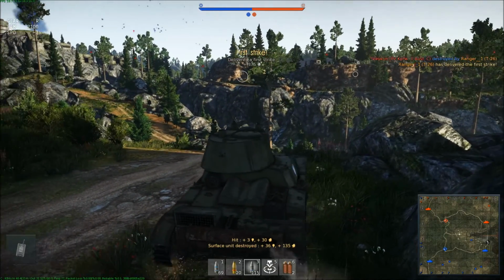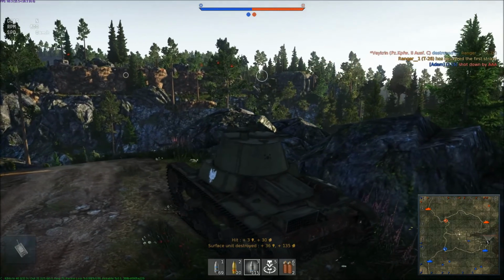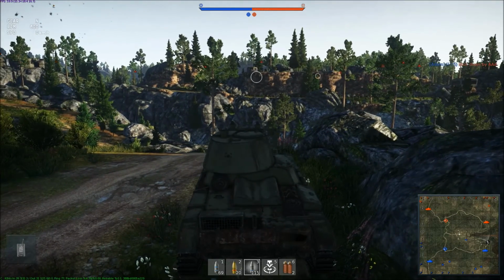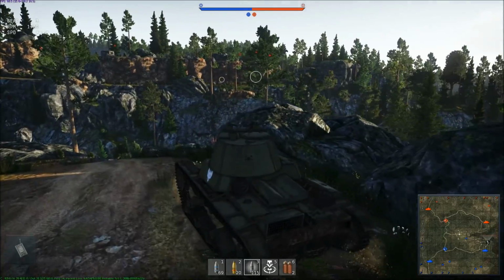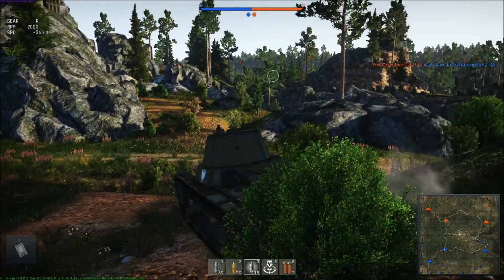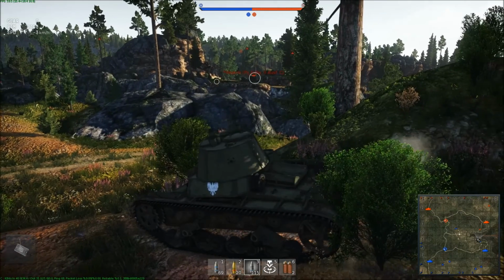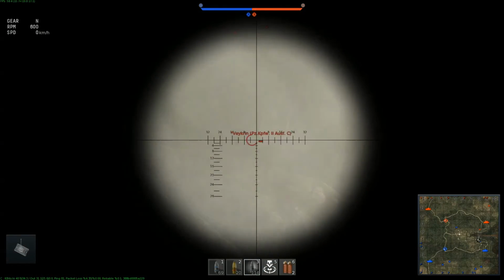I consider for a minute just camping right here to catch anyone coming out of that spawn, but the chances of being an important contribution to the battle are kind of limited if I do that, so I decided to move on down. I don't advance very far before I spot an enemy, Vakrin, I believe is his name, and we begin to engage in sort of a sniper's duel with mixed results.